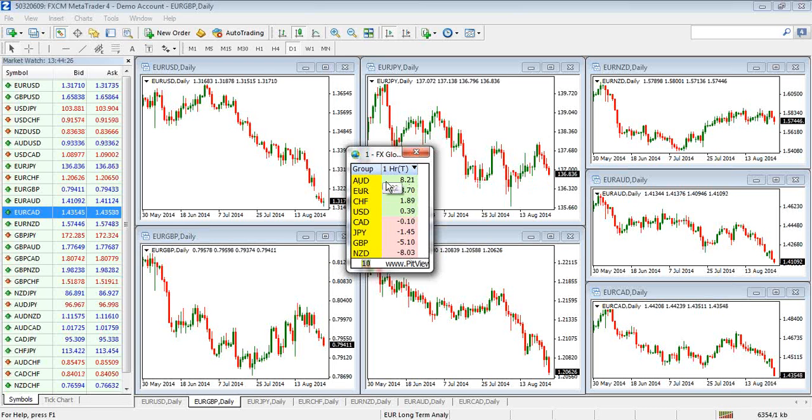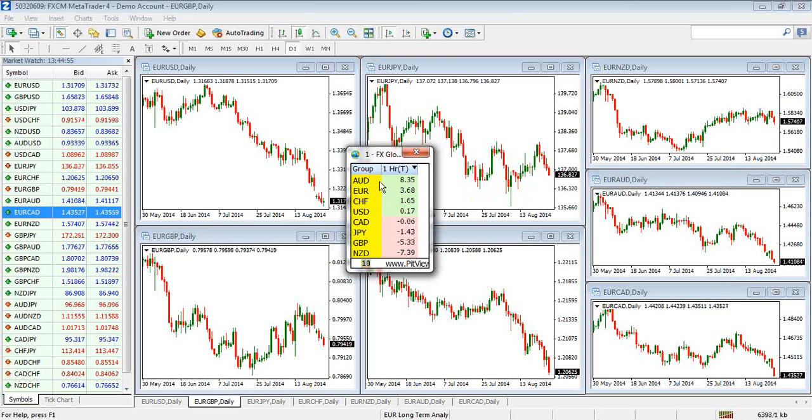This will show what has been the most well bid currency over the last hour, in this case the Aussie, and which currency has been from a sell imbalance standpoint versus all the currencies on here. This is comparison analysis also, because when it's giving you these buy and sell imbalances, these totals, it's comparing them and giving you an aggregate total of how these currencies are trading against all the other ones listed.